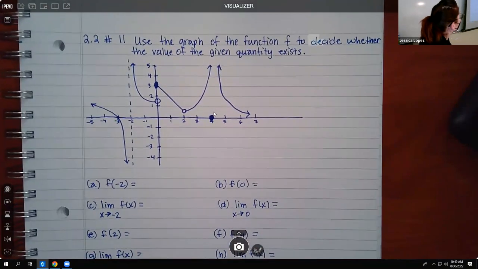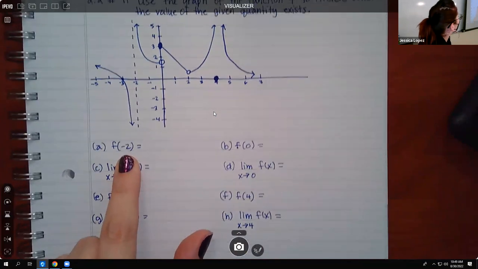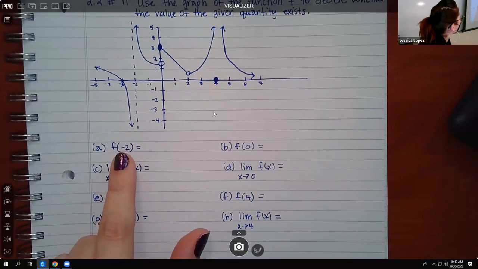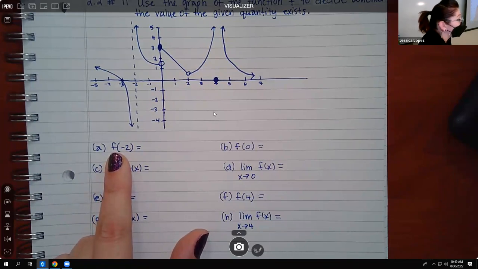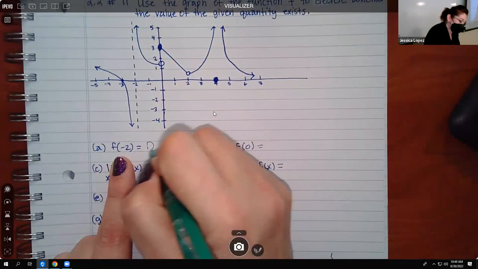Now we're getting further. Now this is the weird one. This was the one where I was talking about that discrepancy between what the y value is versus what the y value is approaching, right? So for here, it says find f of negative 2. So what is the y value when x is negative 2? And if there's not one, what do you say? Does not exist. Is this one that does not exist, or does it have an actual y value? Right, you got that dotted line, right? Nothing there, so it does not exist.